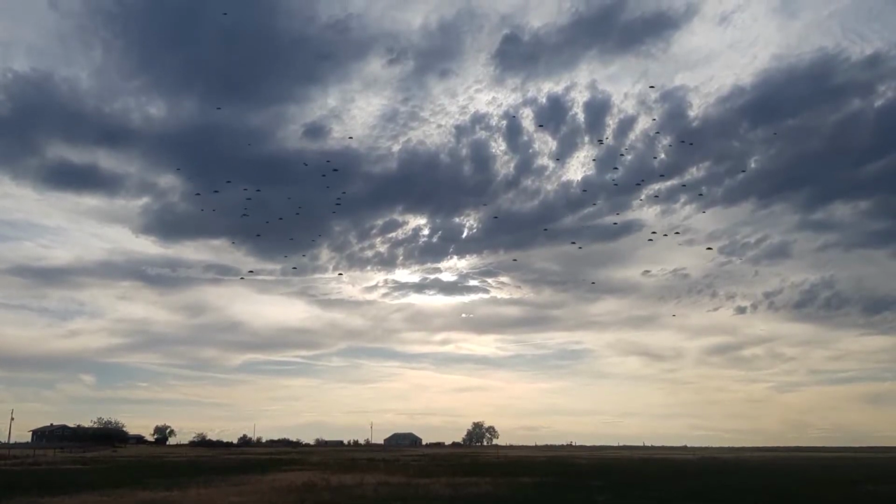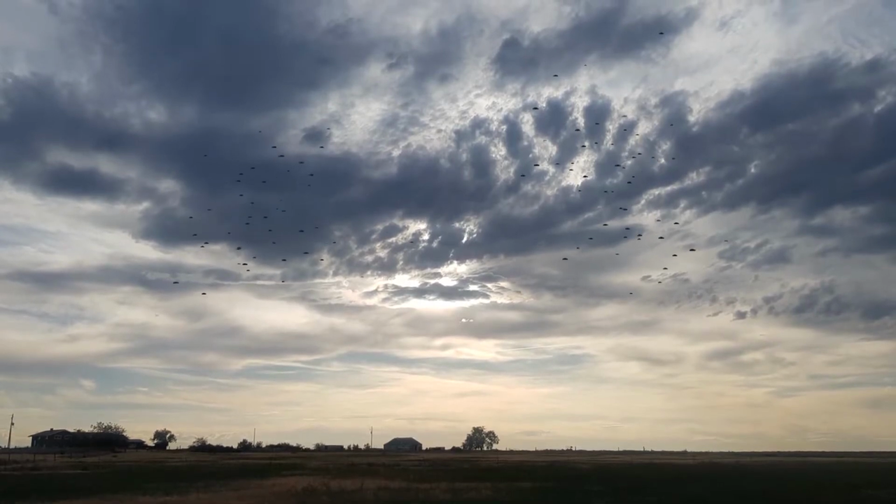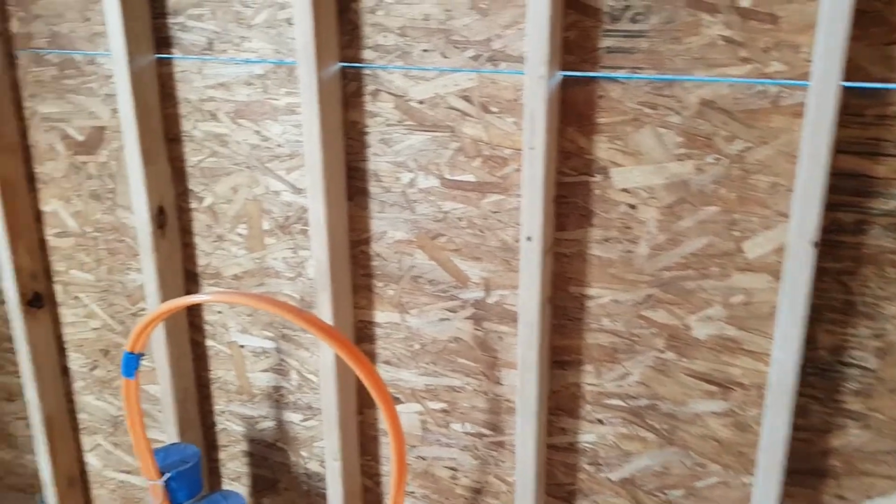On this episode of RV Garage Living, we'll put up the plywood walls to our powerhouse.